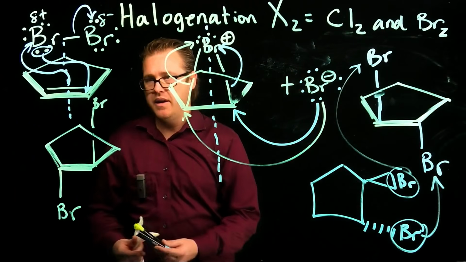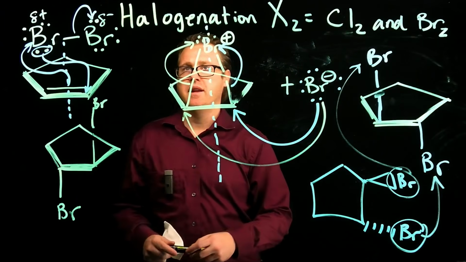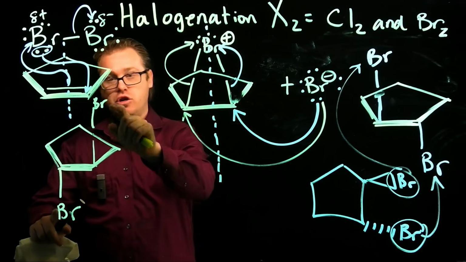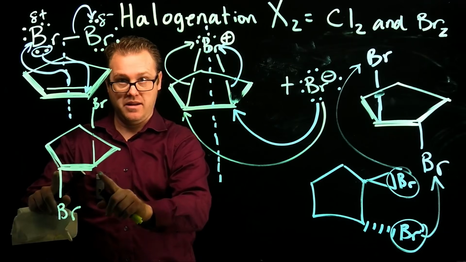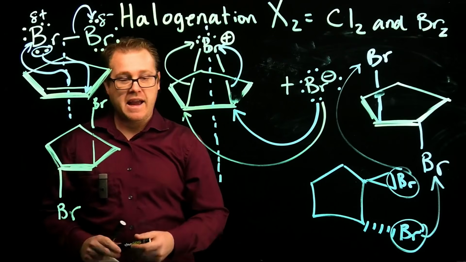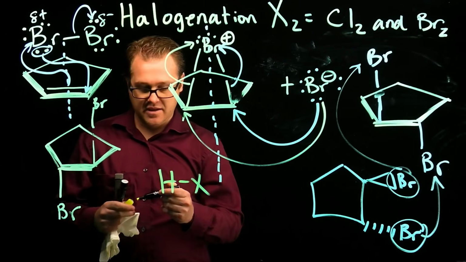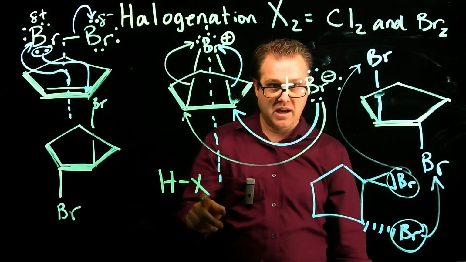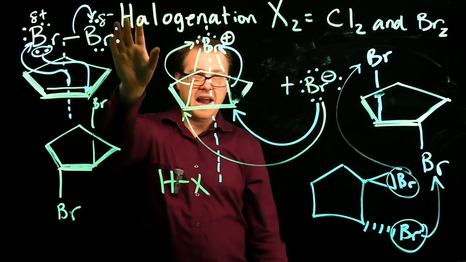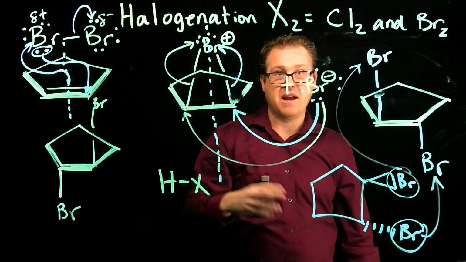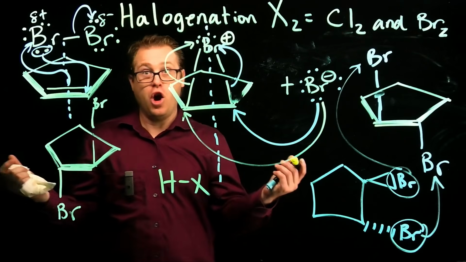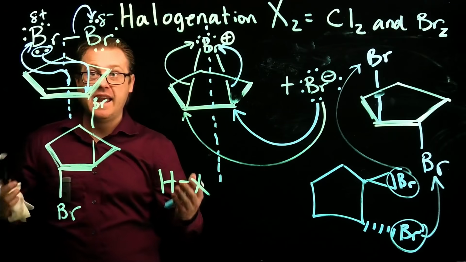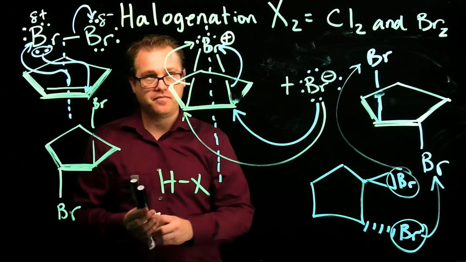Now that regioselectivity that I was talking about doesn't necessarily apply to halogenation, because what are you doing? You're adding two of the same elements to one side. Remember with the other reactions when we were using HX, we were using the Markovnikov rule to say where does the hydrogen go? Where does the halogen go? But in halogenation here, we have two of the same elements. So we just know one halogen is going to go on one carbon and the other halogen is going to go on the other carbon in an anti-addition.